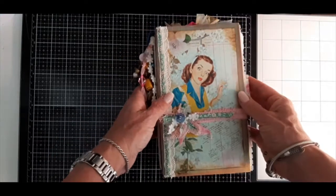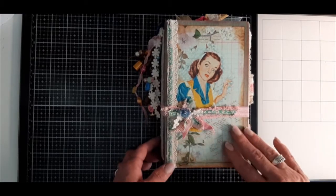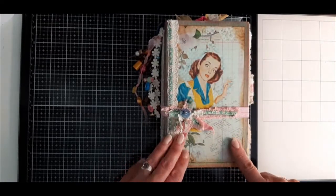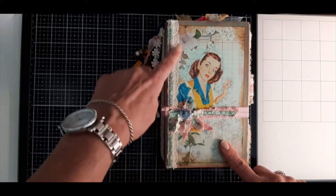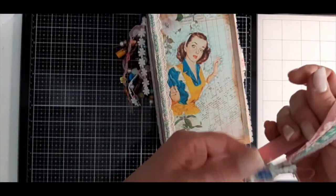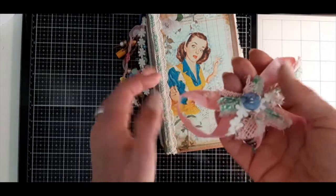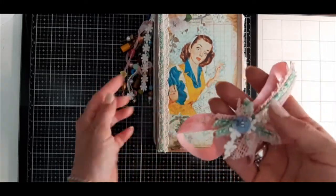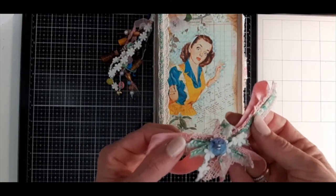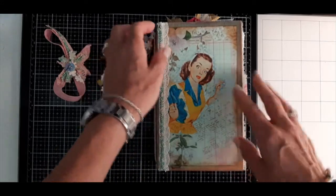Like I said, I designed a few papers for her, not to sell in my store, but especially to use for her in this journal, like the one on the cover. It is designed by me. I have made a closure out of elastic with elements that you can find on the cover too, like the buttons. They are in the tassel, and this ribbon is also involved over here.